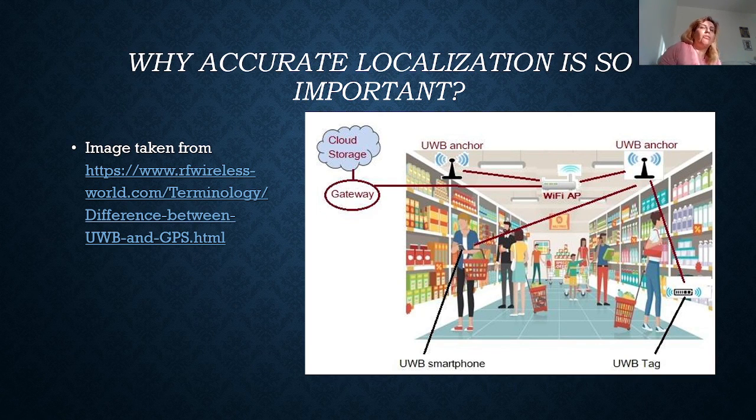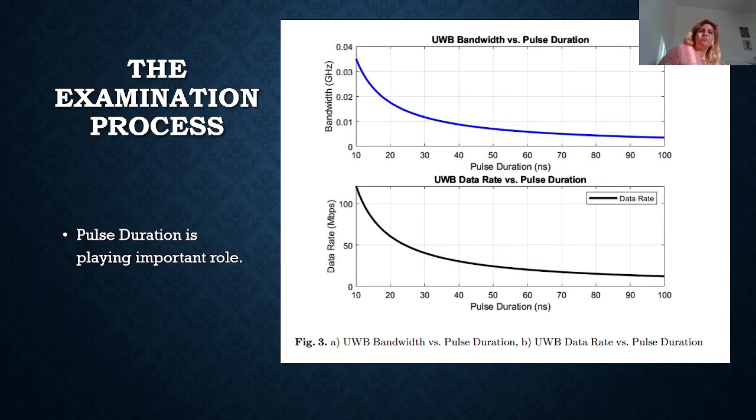So this is why we like UWB, and what could be the challenge with that? The challenge would actually be the type of the signal that we are generating. Obviously the power is very low and the frequency is kind of wide. So it would be interesting to know what, in terms of optimization, in terms of making it better, can be done on this signal, because it is a signal that was not available for a long time, and now that it is available, we want to make the most use of it.